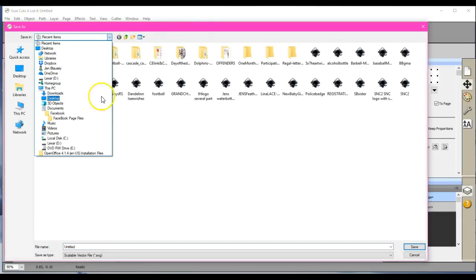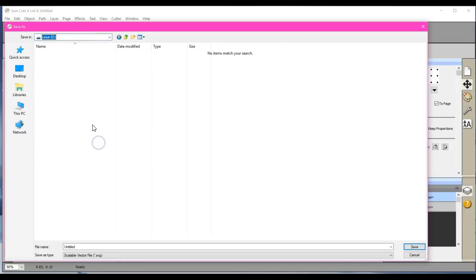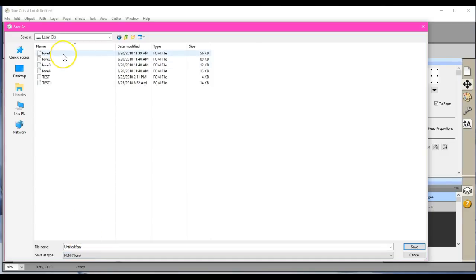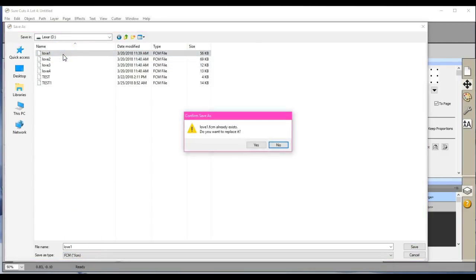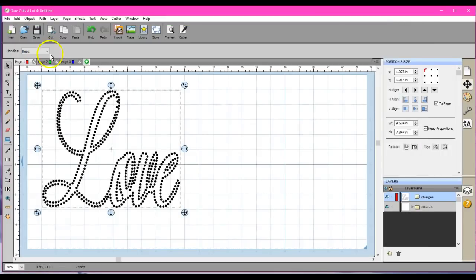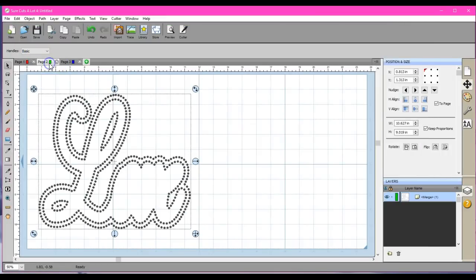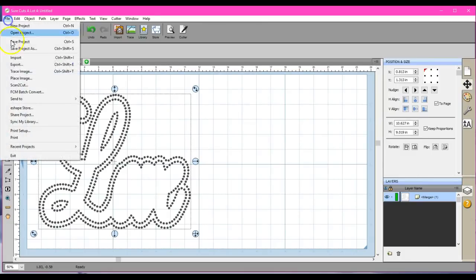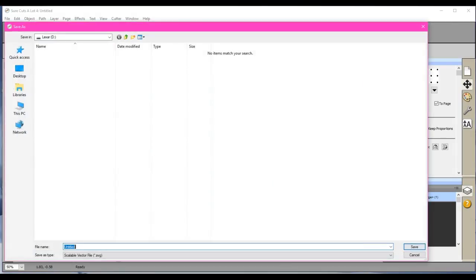Alright, so I'm going to put them on my stick. And I'm pretty sure I already have some on there, but let's just do it again. Yep. One, and we're going to override. We're going to do 2. And we're going to override that one too.